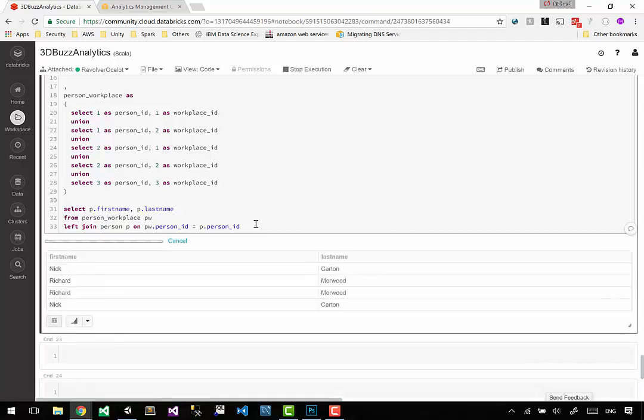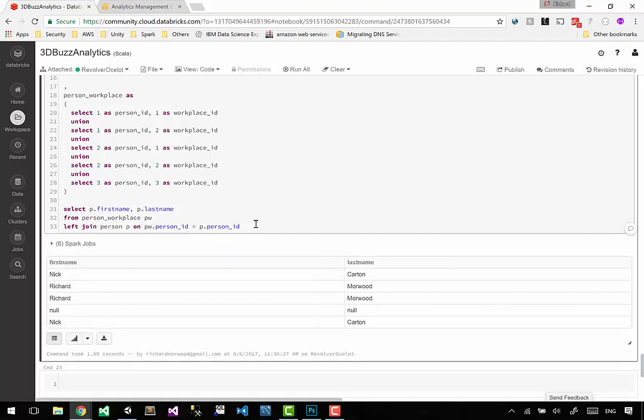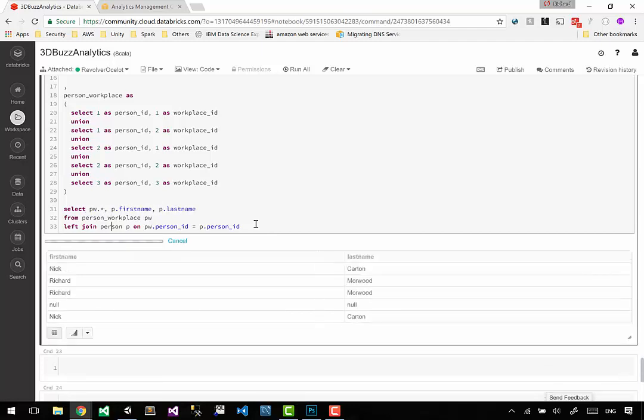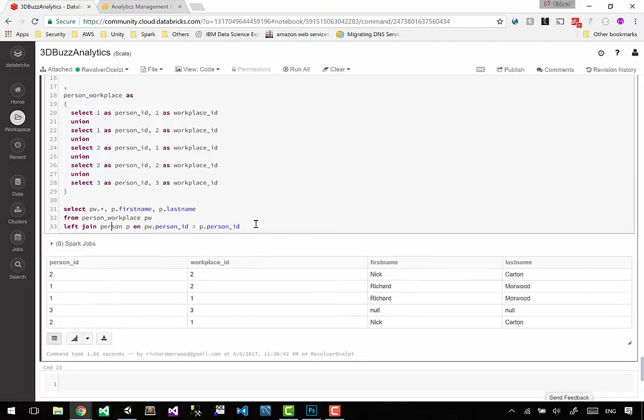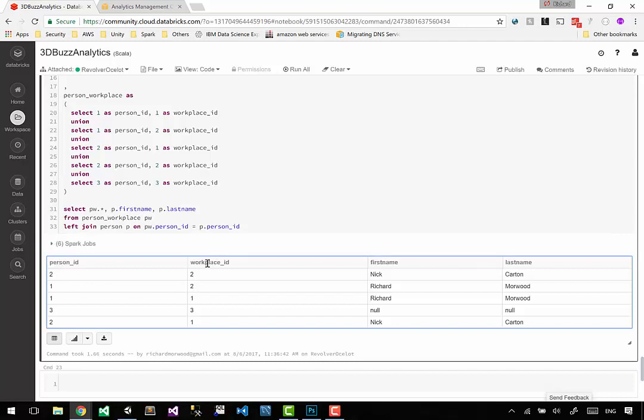Let's find out. No. We've got some nulls in there. So yes, we should make this a bit more explicit. So we're going to bring back pw.star, and we'll keep this as left join. So the left join says, I've got a person ID and I've got a workplace ID. Go and find me something in the other table.